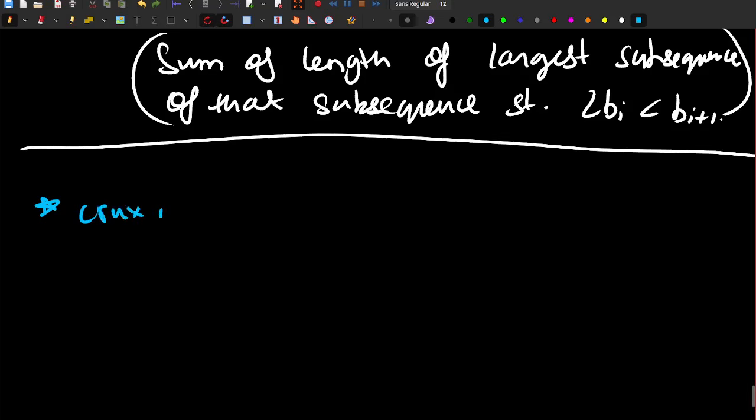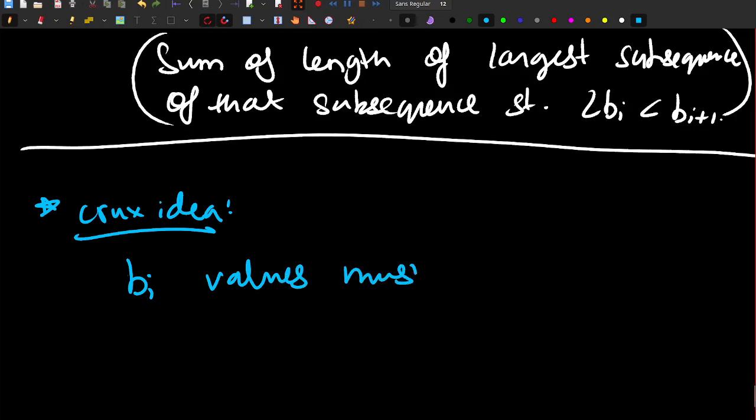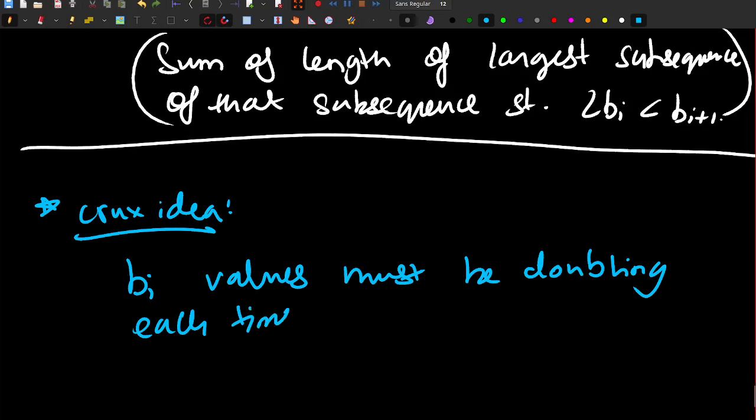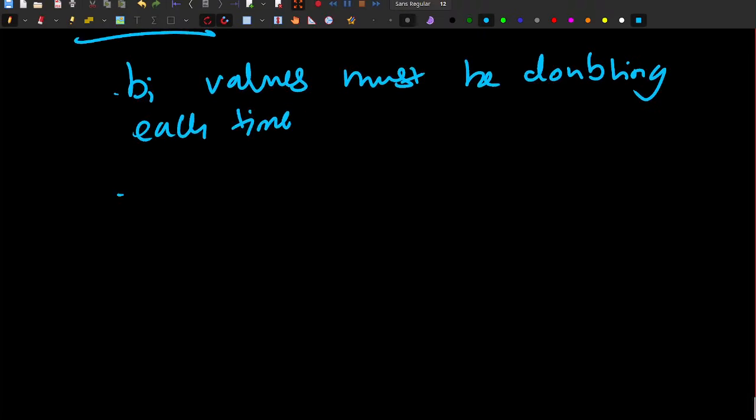It should be obvious because you see 2 b of I less than b of I plus 1, meaning b of I values must be more than doubling each time, right? And also we know that a of I is less than or equal to 10 power 9.